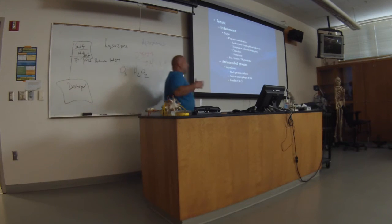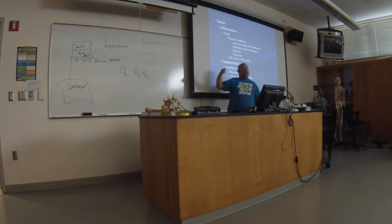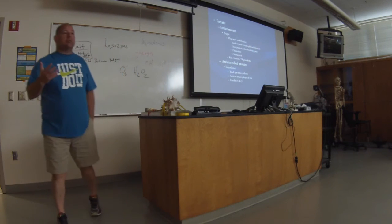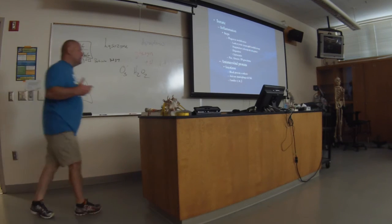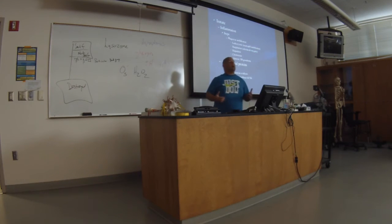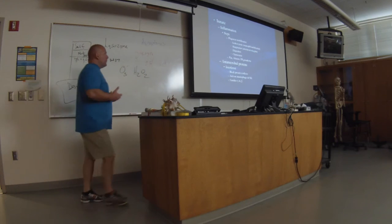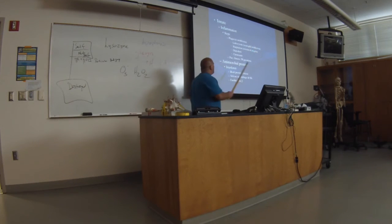Now, we need to start this inflammatory process, which is what we did with the vasodilation and the increased permeability, but that's not the only step. I now need to have my cells that we just got done talking about, my macrophages, my neutrophils. So I need to activate my phagocytes. So remember, leukocytosis, I'm going to have an increase in the amount of white blood cells, because neutrophils make up the largest group of our white blood cells. And they're going to start rolling along. Now, them rolling along is called margination.